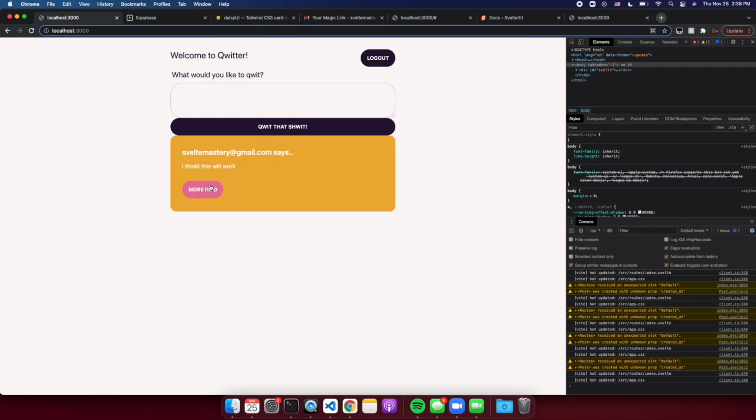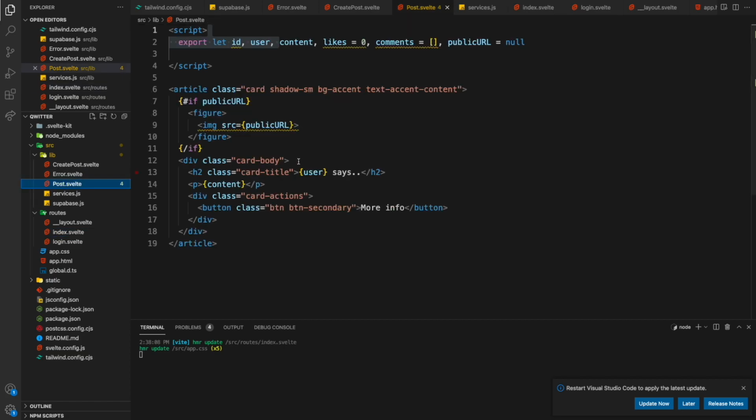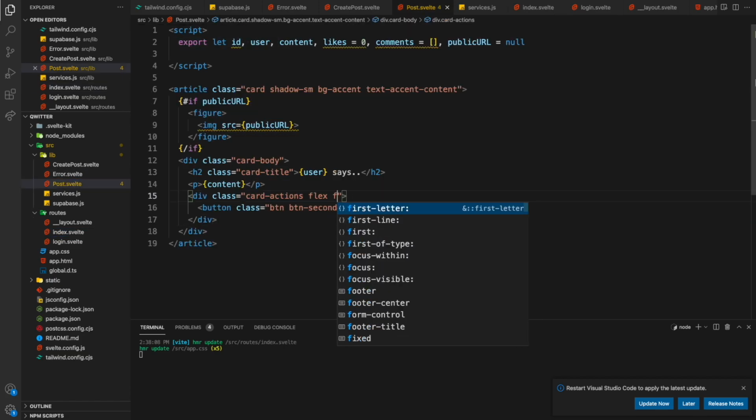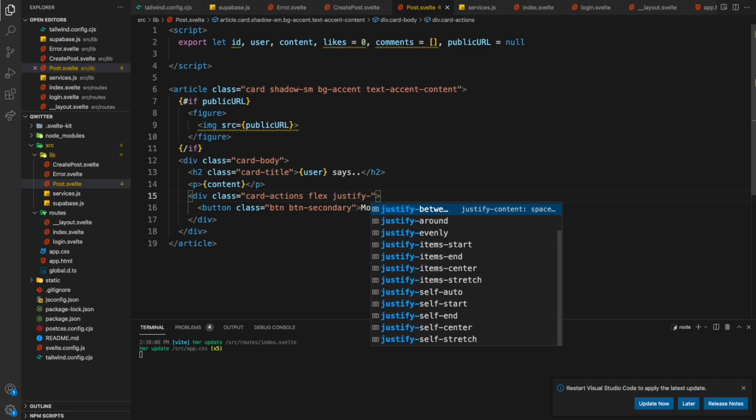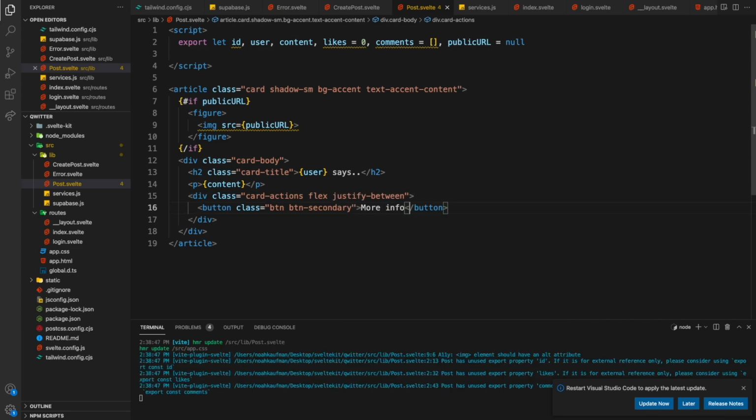Okay, so here at the bottom we want to leave a comment or we want to leave a like. So let's go back to post card. Actions will say flex, or maybe it's already flex, but justify between. So this will be likes.